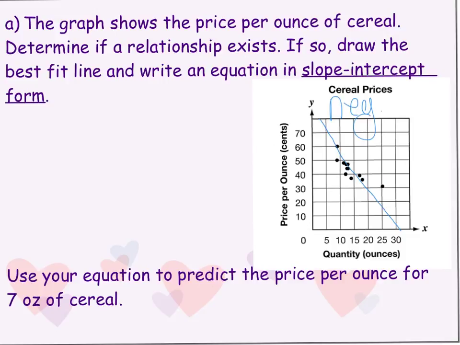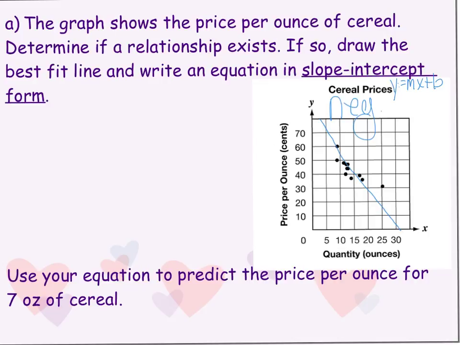So the directions tell us to write this equation in slope-intercept form. Hopefully, you remember slope-intercept form is y equals mx plus b. And there are multiple ways that you know how to do this now. I don't care which way you use. I'm going to keep it consistent with what we've been doing in this unit, but some of you are starting to realize there are other ways to write in slope-intercept.